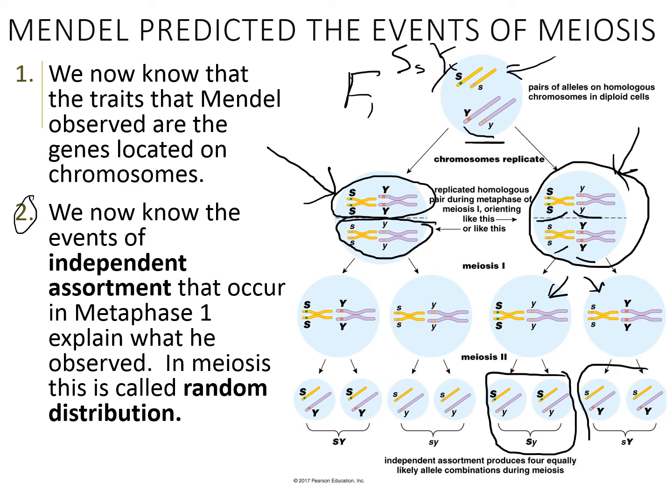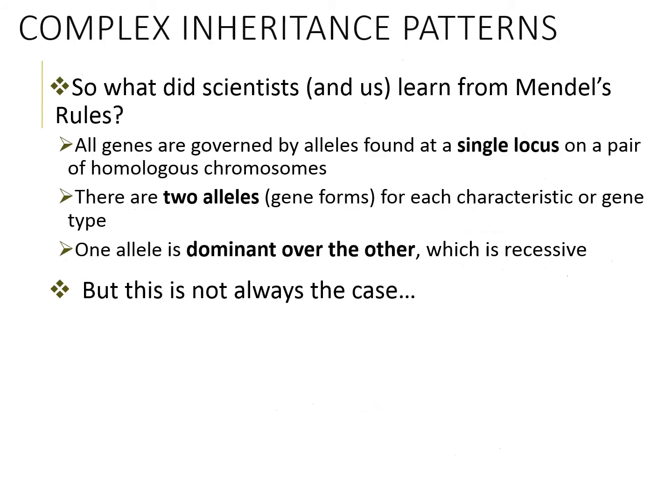Here's another one when the dominant and recessive alleles are mixed up. And then same story over here. When all the dominant alleles happen to be on one side of the equator, we get gametes that have all dominant alleles. Then we also get other gametes that have all recessive alleles when the chromosomes that have those recessive alleles all orient on the same side of the equator of the cell during metaphase 1.